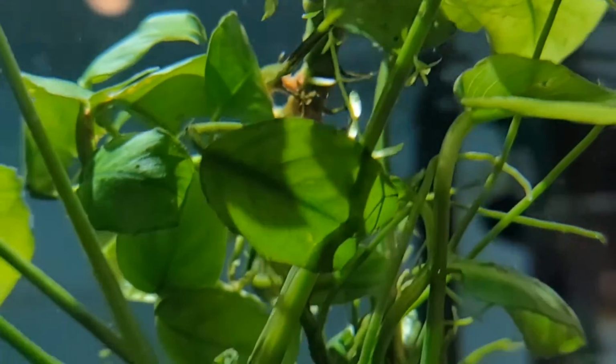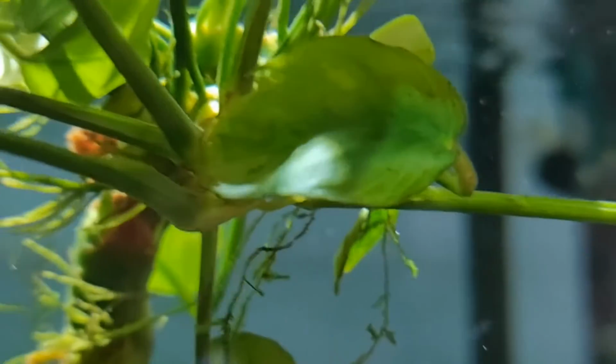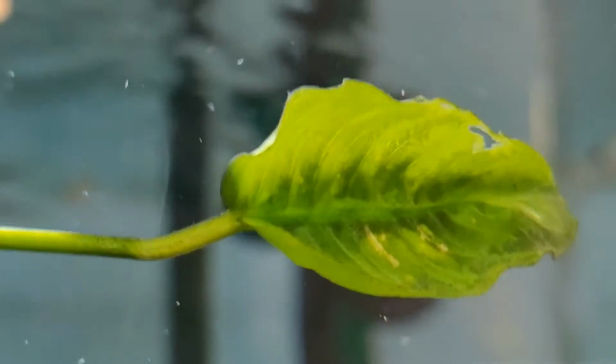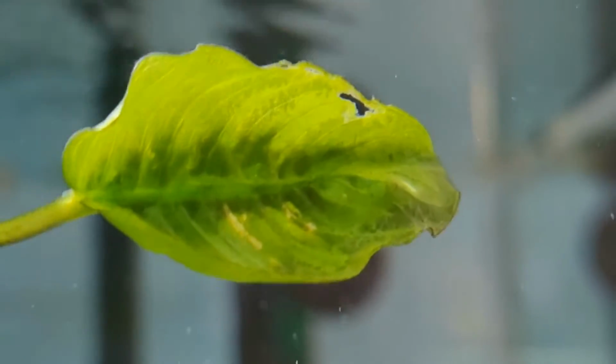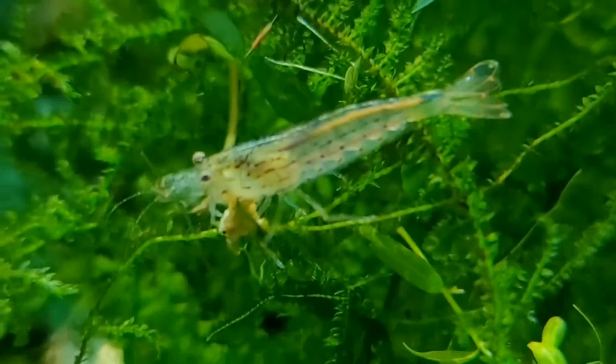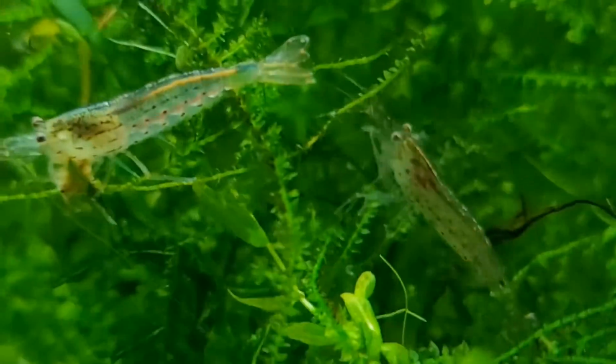Now, another downside is they're going to eat anything but algae if they have a chance. So these ones will eat algae off of surfaces. They are pretty easy to keep in that they've got that wide temperature range, and they've got a pH range where they can live in slightly acidic or slightly alkaline water. And like the bamboo shrimp, you can keep them with livebearers that tend to need a little bit harder water, or you can keep them in soft water, which is nice. So there is some versatility there.